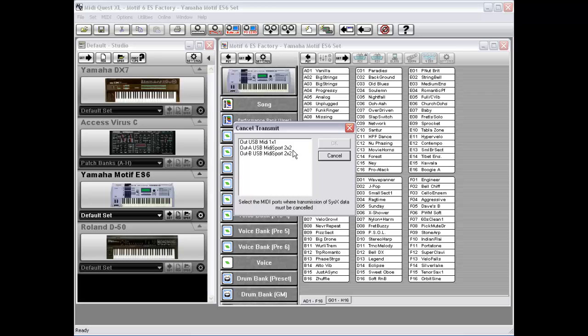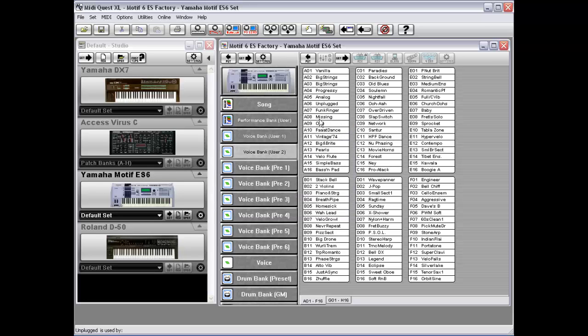So in the case of a large ES6 dump, that can take upwards of 5 to 10 minutes to transmit all of the data to the instrument. If for some reason you want to cancel that, it's as simple as opening this, select the port that the ES is sending to, and press the OK button.